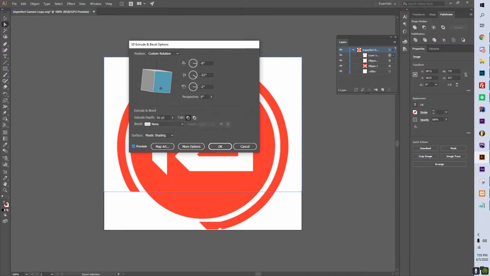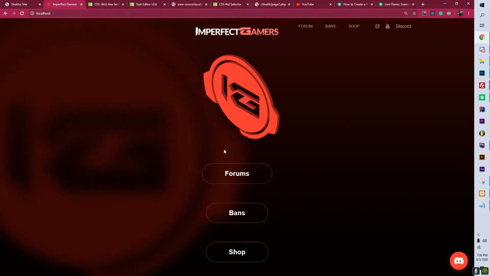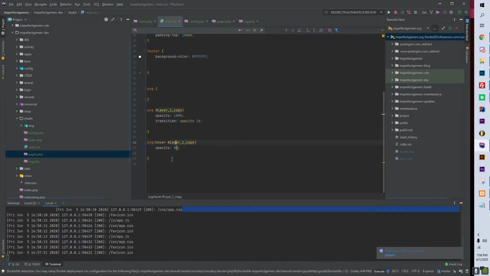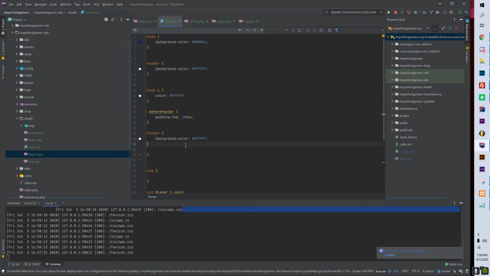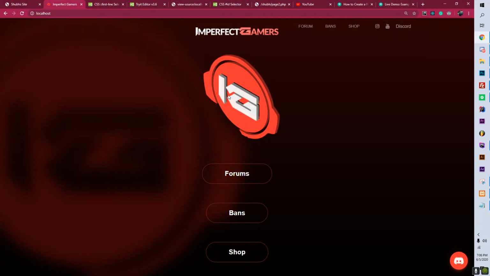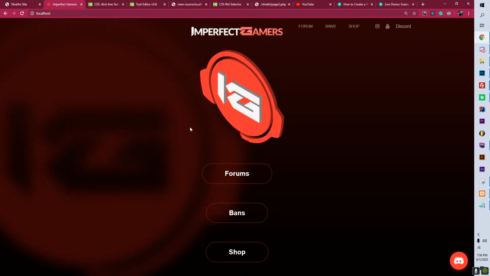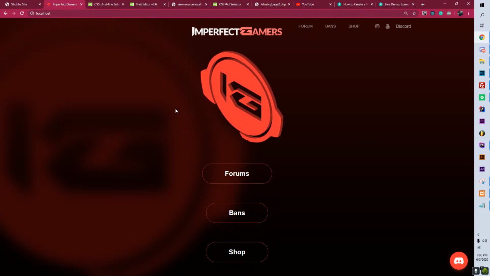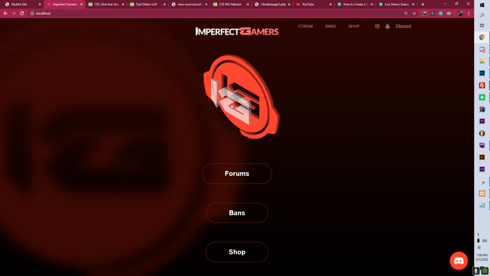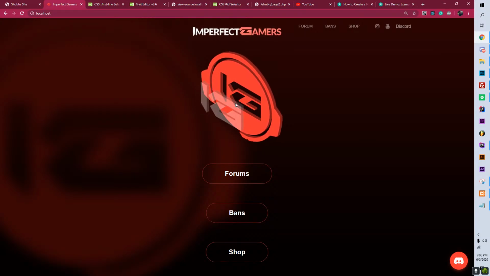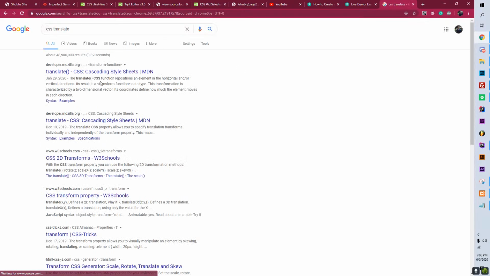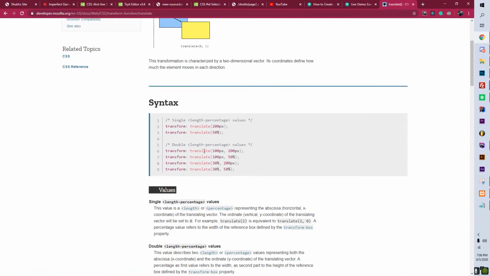And then it crashes on you. Never mind, because it crashed. Basically, you do that, and then you do the same thing to an outline of IG, and then you make the selector for IG, and then you have the hover translate. For this effect, what you're doing here is using translate. So think about X, Y, and Z. So CSS translate.